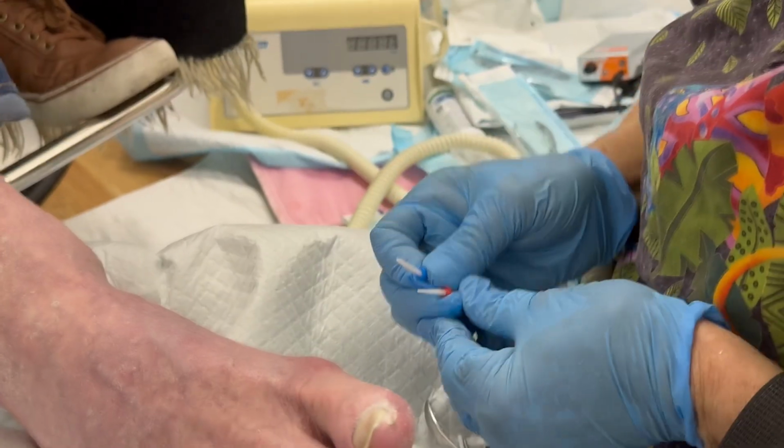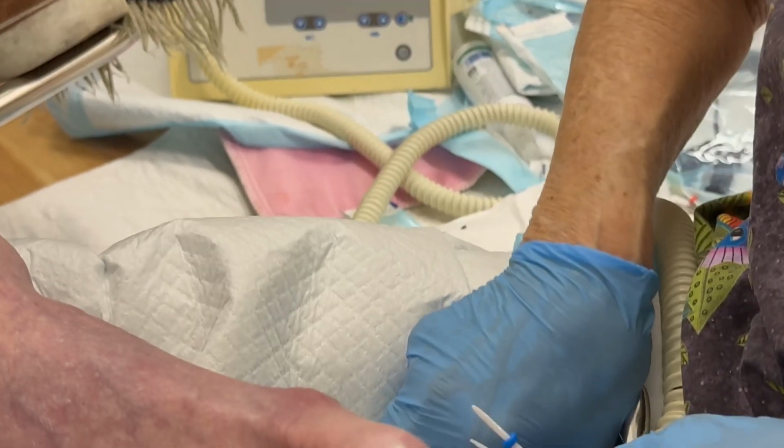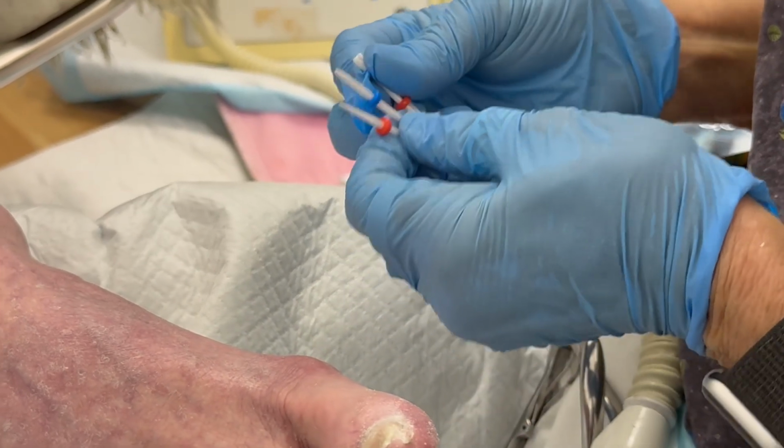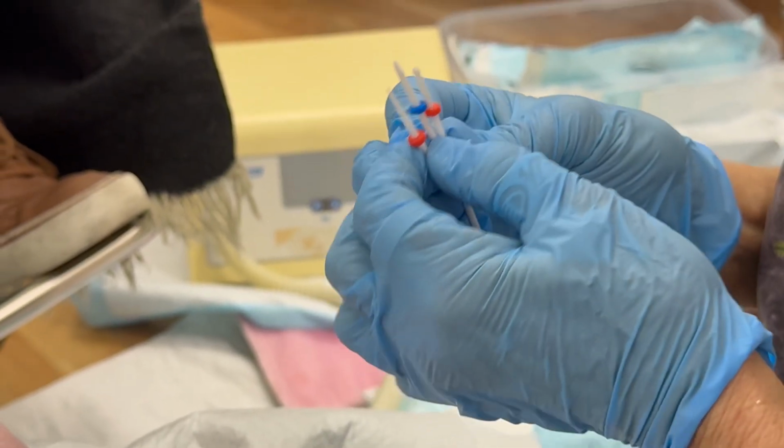So how are they color coded? Why is some blue and red? You know, I've never really figured that out. And I get these in little sets. It's a good question.